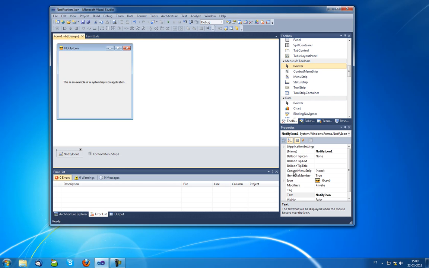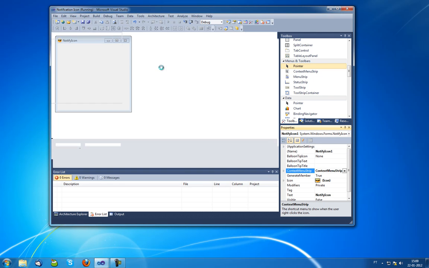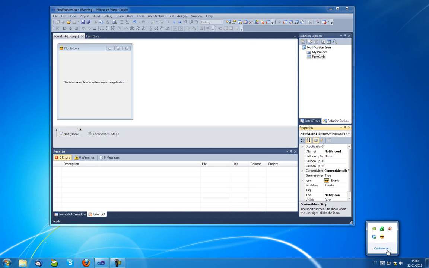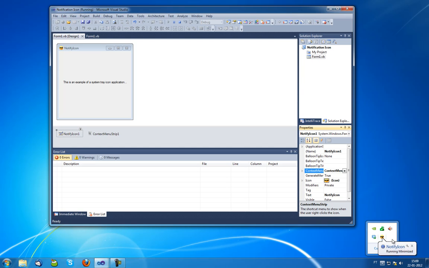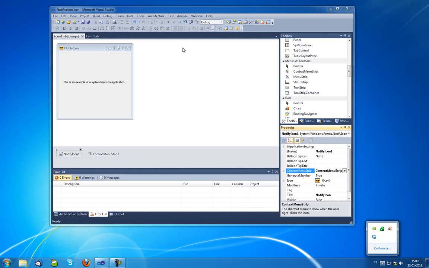So now we need to associate this context menu to your notify icon. You have here context menu strip, got none, you insert context menu strip 1. So now when you run it, you minimize, it appears a notification, but you can come here, double click, and you can exit or open. If you open, it will open as the same as if you double click, and if you click exit, it will close your application. So this is pretty much the basic functionalities and a basic tutorial.